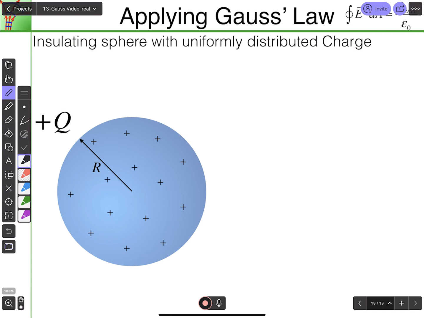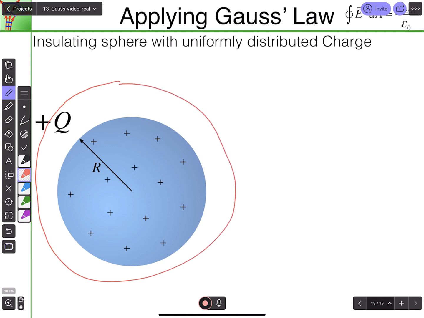Calculating the electric field inside and outside. Calculating it outside is actually pretty easy. It's similar to what we did before. If I were to draw a Gaussian surface outside, here's the Gaussian for r. This is just like with the ping pong ball. This is the Gaussian for r greater than R, when we're outside the sphere.